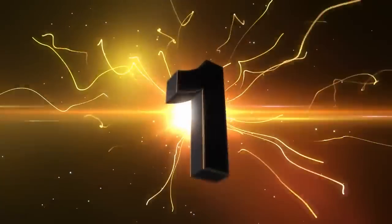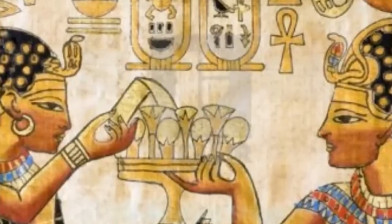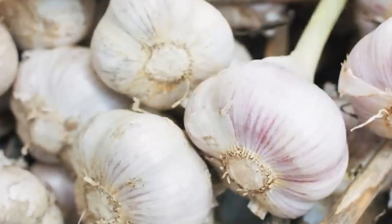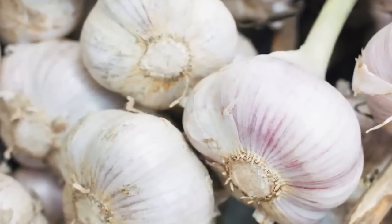I don't want that. Number 1, Wario breath. Wow. Okay. It makes sense that Egyptians would come up with breath mints and mouthwash. They fed their laborers diets of foods that contained a lot of onions and garlic. Sure, I'm just like everyone else who cooks. And when the recipe asks for 1 onion, maybe I put in 2. When it asks for 2 cloves of garlic, maybe I put in 4. You gotta love that flavor.